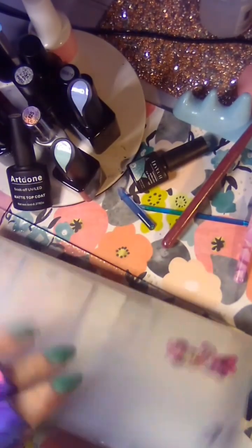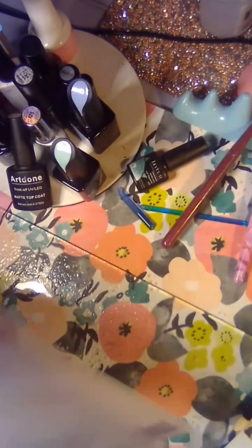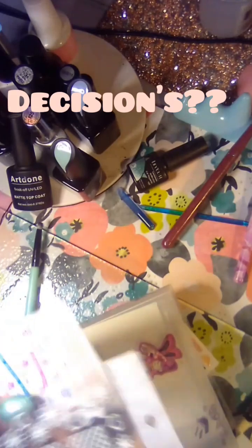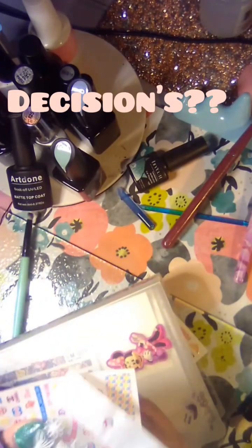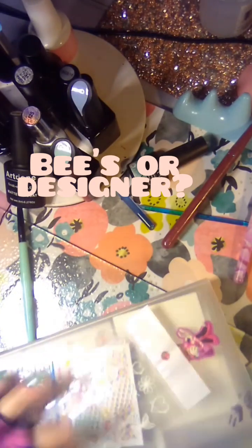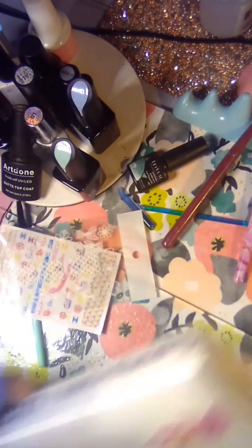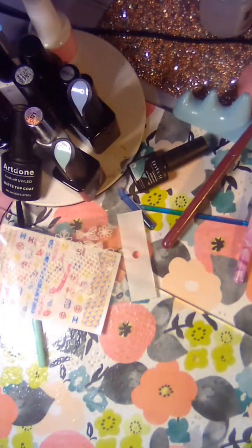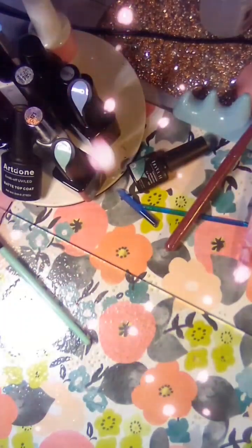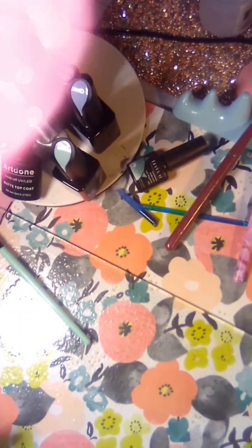Guys, I'm like totally torn. I know I'm not used to these, but I'm torn whether I should do designer nails or what to do, guys? What to do? What can you guys do? So, I think I will go with Bumble. Still a little bit of summer.